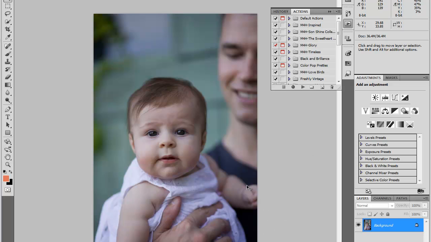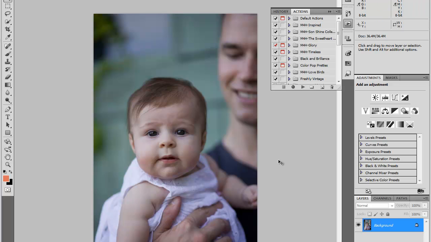To install actions in Photoshop CS5, all you have to do is double click them. They've made it super easy. I absolutely love CS5 for that reason. And CS3 as well. I mean, all I used to do was keep a folder with my favorite actions on my desktop, and then as I needed them, I would drag them into my Photoshop.